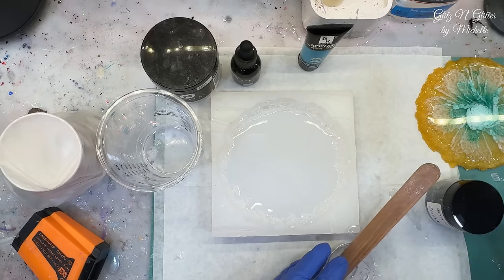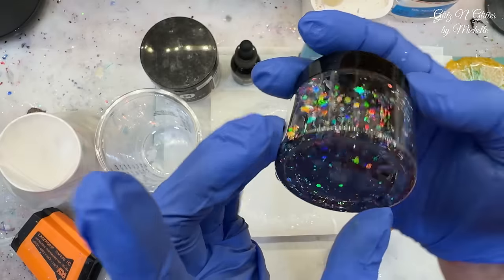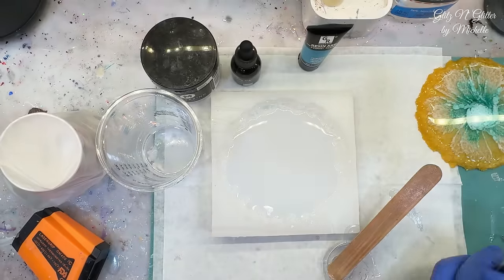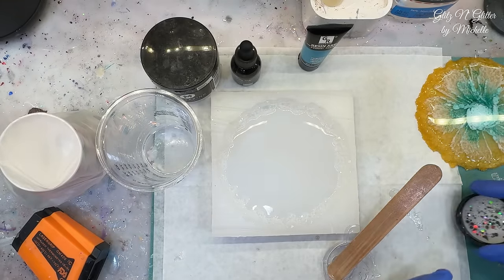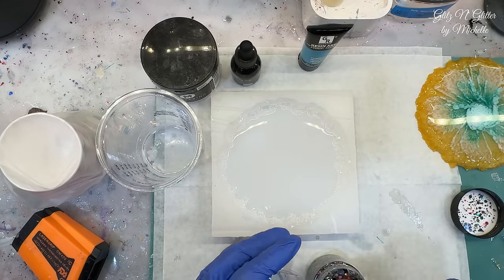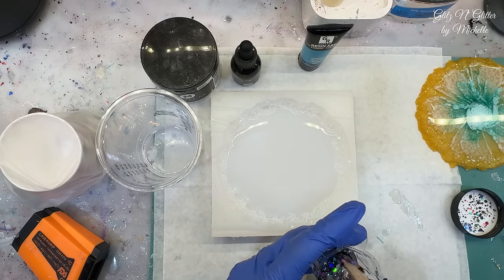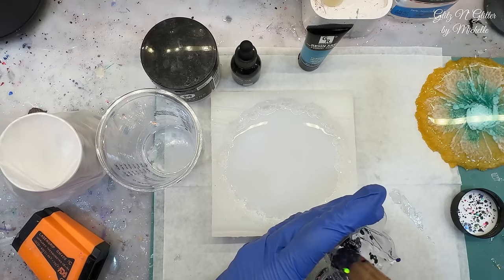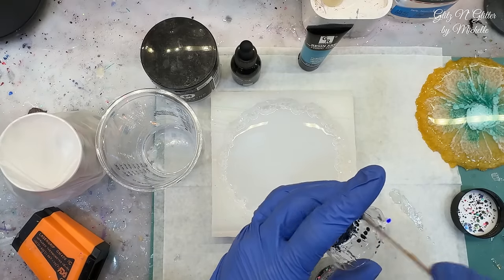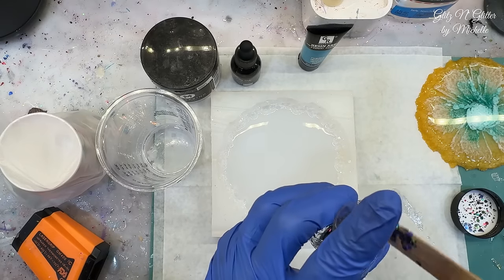Okay, so I chose my Midnight Bling. It is a holographic black with some blues and greens and reds and pinks and all the colors of the rainbow. I'm gonna put that in the center this time. That way, if I end up with a blobby white again, this will probably hide it. I don't want a lot because I don't really like glitter. I know it's crazy that I'm saying that, but I don't like glitter in the center of my flowers.